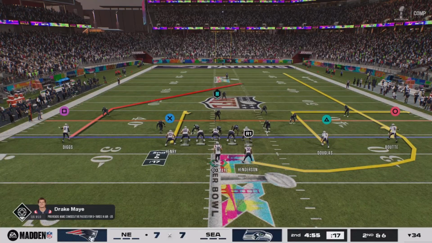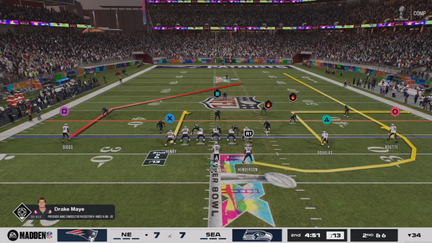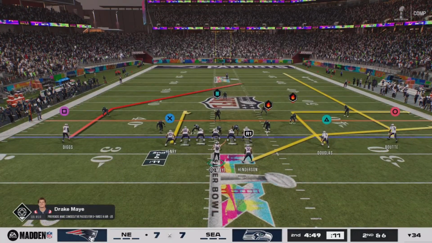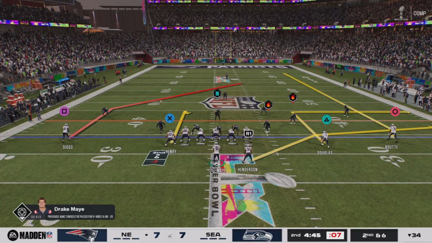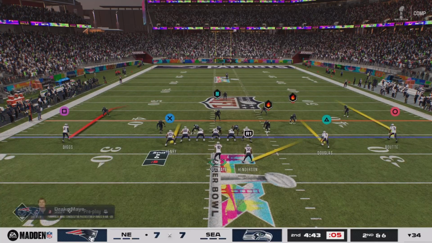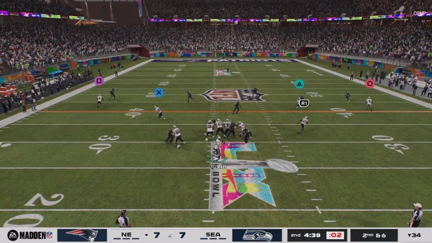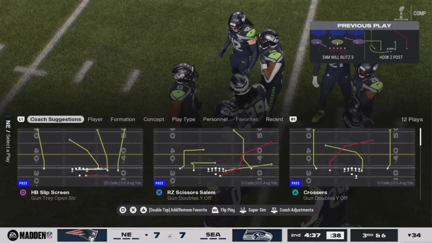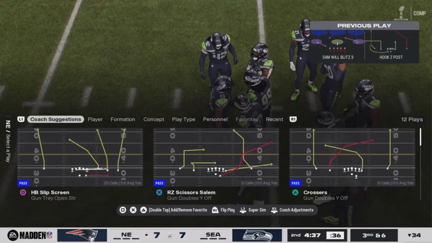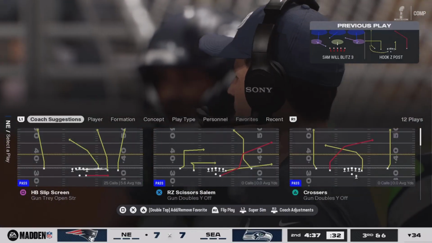So we got a one high look. Corners are backed off. Their guys do not look very head up to me right now. So I am expecting some sort of soft zone. So we'll kind of make a progression from Hunter Henry. Actually, I think I'm going to get cover 3. I'm going to see if I can pop Stefon Diggs for a big gain here. We did, but they did bring pressure, and I did not see it. That was a good disguise by them, and I was not able to let my look develop enough there.